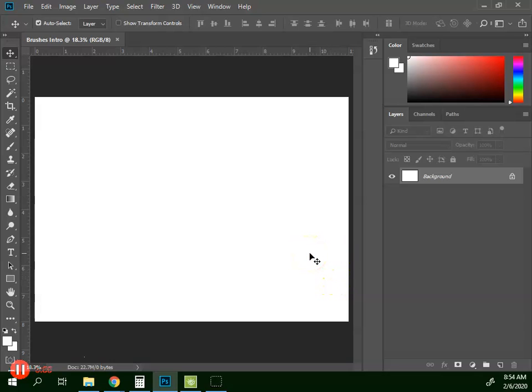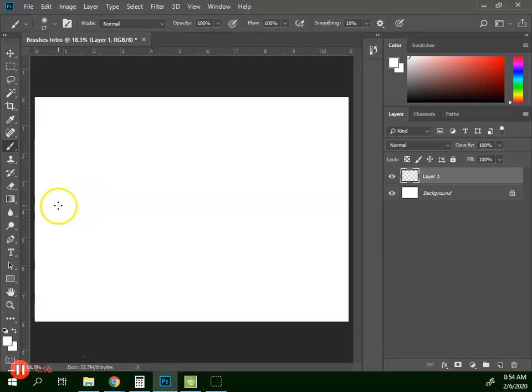With brushes, similar to using the marquee tool and filling a box, you will want to create a new layer so that you can resize things. So let's go ahead. We're going to create a new layer in our document. The keyboard shortcut to get to brushes is just B. B as in boy, B as in brush.